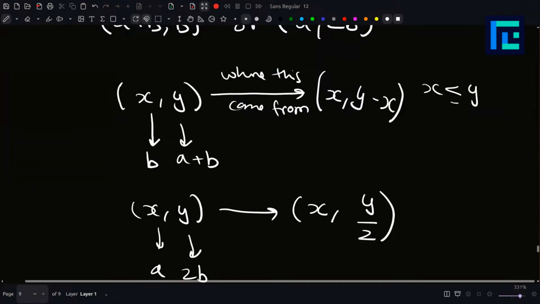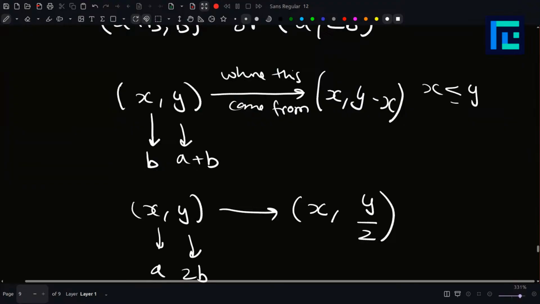Or it came from 6 and 2, right? So these are the two possible cases it came from. Similarly, if we had 6 and 16, let's say, either it came from 6 and 8 or it came from 6 and 10, right? So these are the two possible cases where it came from.